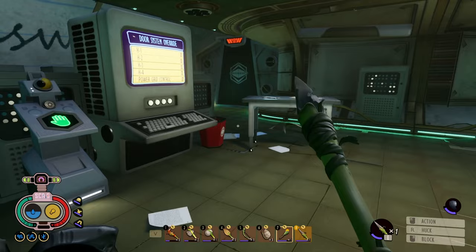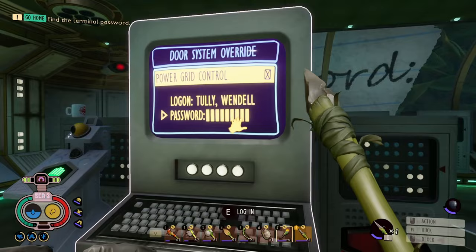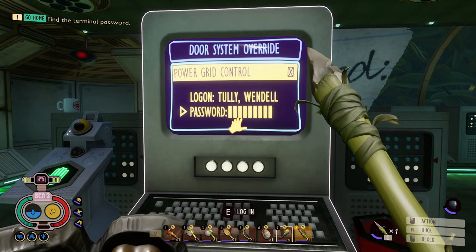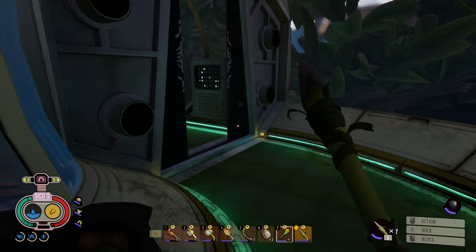Ha ha! Power grid control. Power grid's on. Okay. Log in. Oh, what's the password? Find the terminal password. Okay. Let's find the password. All right. What's behind this door? Nothing of importance. See you guys in the next one. Nah, I'm kidding. Oh, crap, man.